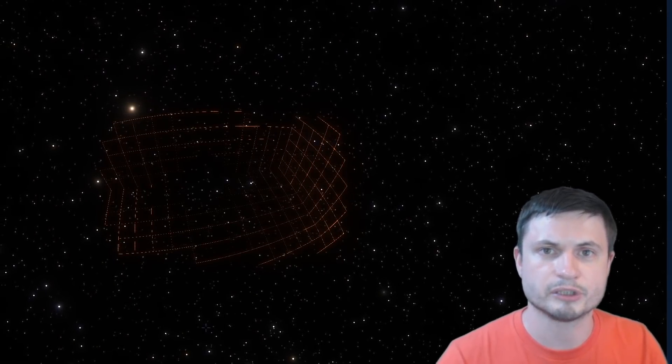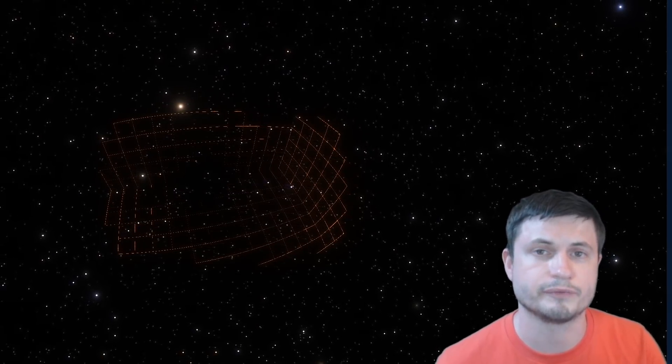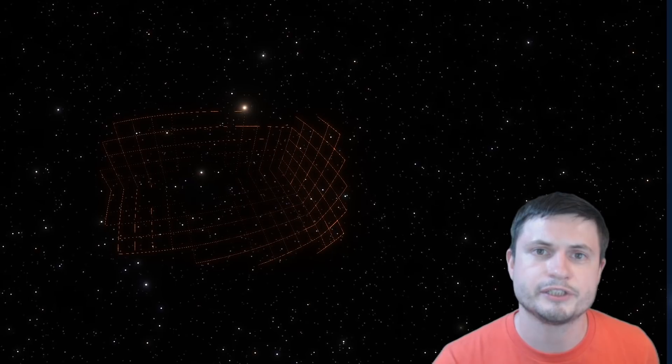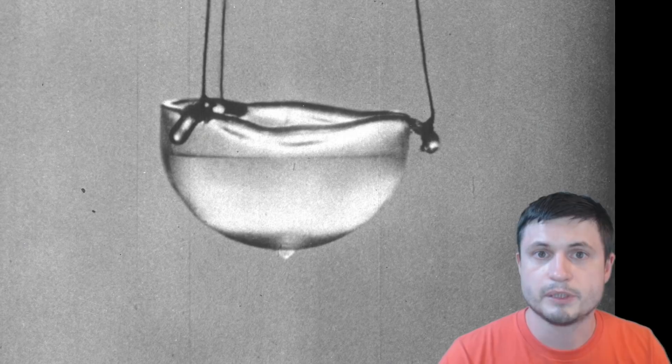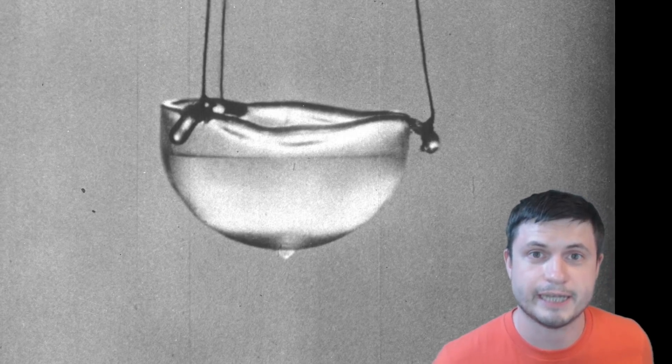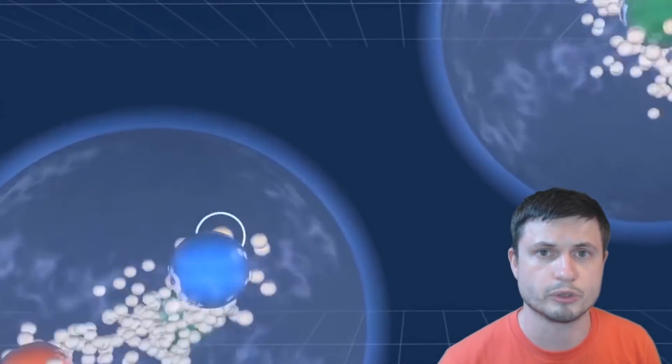So in that sense, the existence of boson stars is much more than just a curiosity. The possibility right now is extremely high. What is going to be very difficult though, is trying to prove that what we've discovered is a boson star, and not just a typical black hole or a neutron star. That is going to require a completely new set of techniques, and probably a lot of telescope observations that we've never done before. Nevertheless, that's not a reason for us not to keep looking. Because since we know that helium-4 exists and can become a boson, there's no reason to believe that it can't do this somewhere else out there in the universe. Which of course makes all of this so much more exciting.